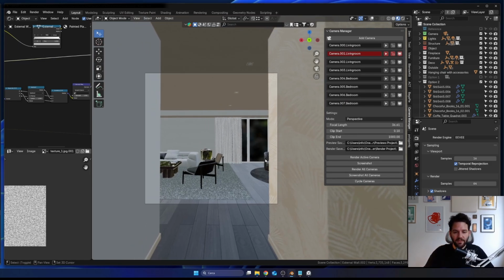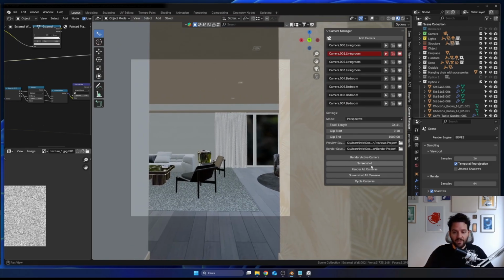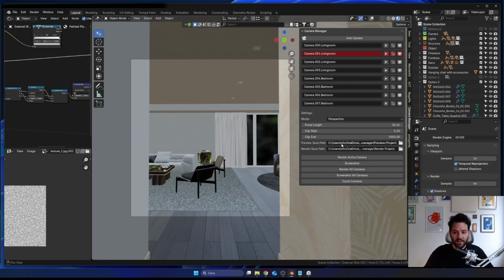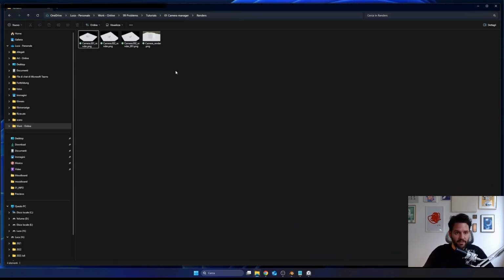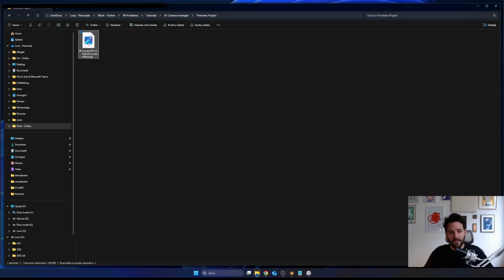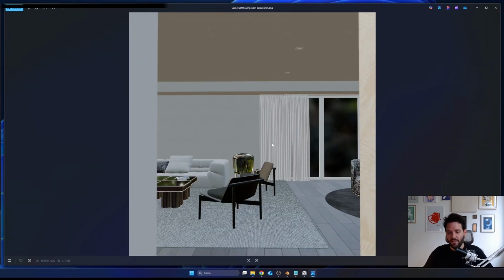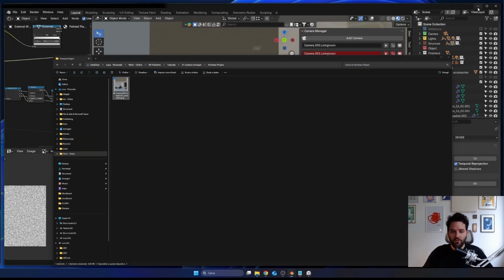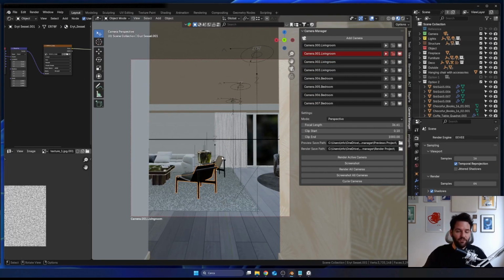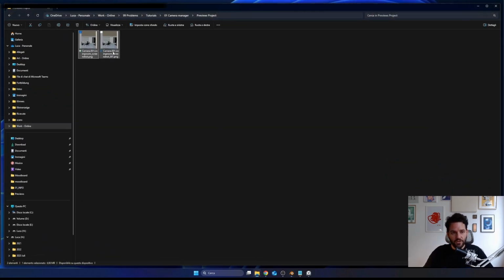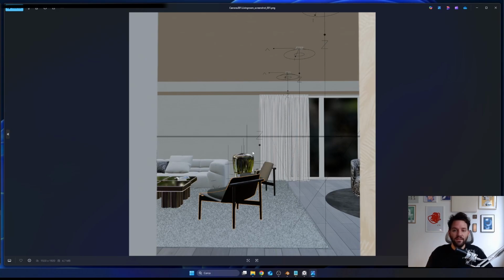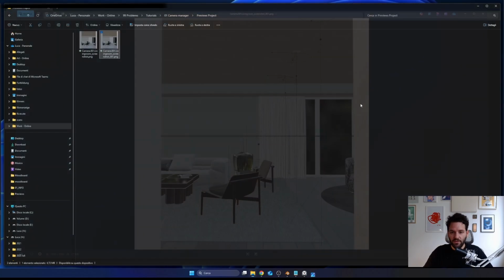So let's say I am in this view and I would like to share it with my client. I just create my custom path and I make a screenshot. Screenshot is created. Of course, the heavier your scene, the longer it takes to make screenshots and renderings. But I created here a previous project, and there I have my camera and the screenshot that I can share with the client. Of course, it screenshots exactly what it sees. If we toggle the overlays back on and I make another screenshot, then of course the screenshot we have will display also the overlays. Might be useful for you, might not, so just think about it.